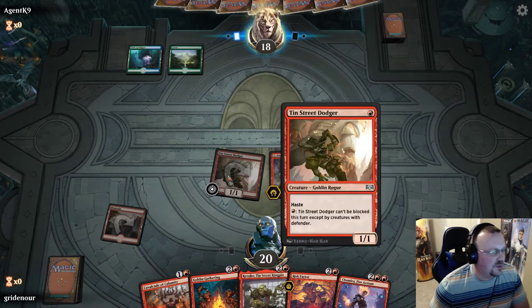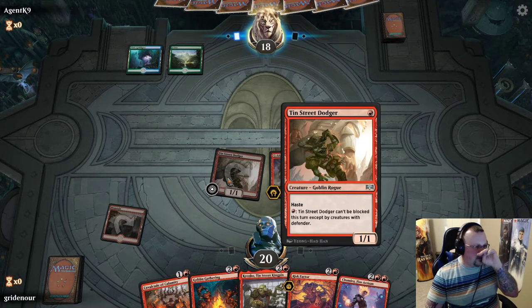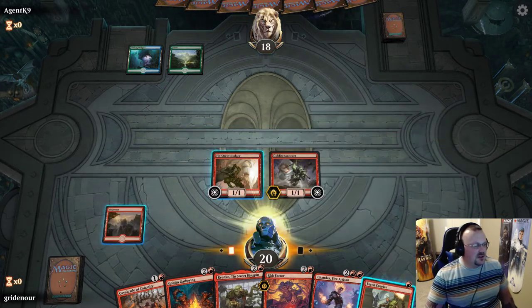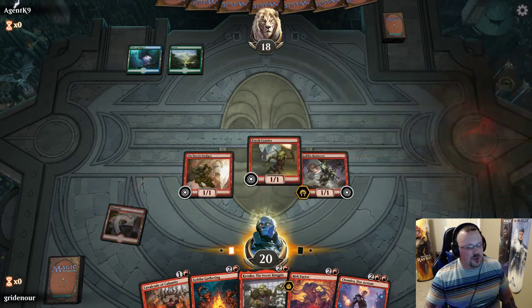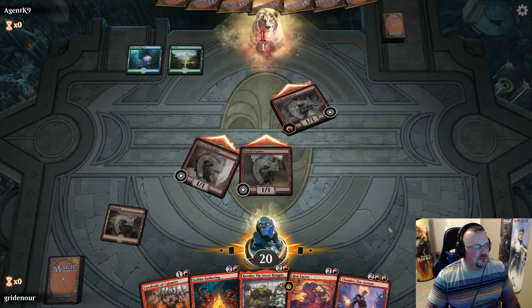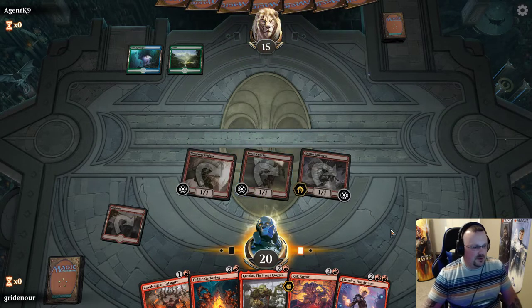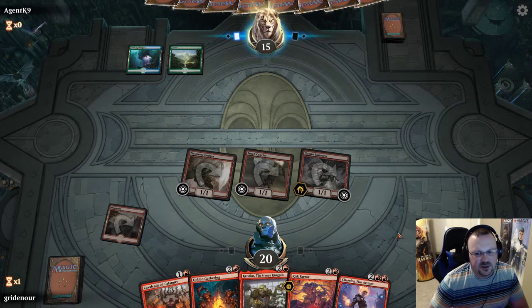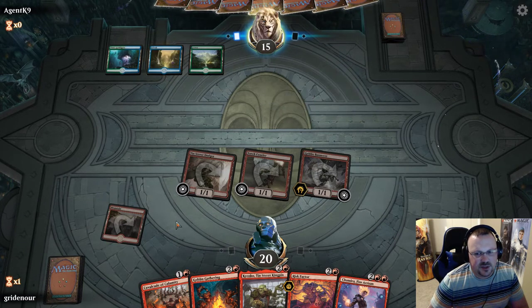So the other thing to remember with Tin Street Dodger is that with Cavalcade, you can continue to just beat face. So a Torch Courier. And 1-1s do start to steamroll here if they can get in there. So it's kind of nice to see what the deck can do.